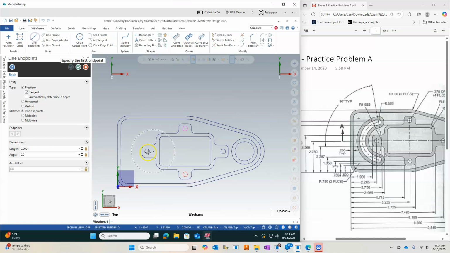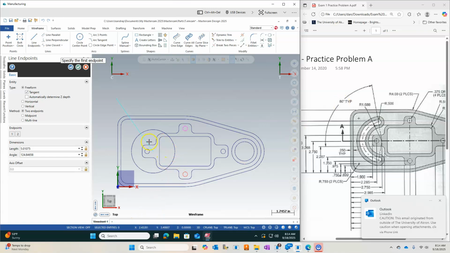Then I'm going to draw a line from the center point out. That is 80 degrees, so it's 180 from here. So that would be 1.688, at 100 degrees.